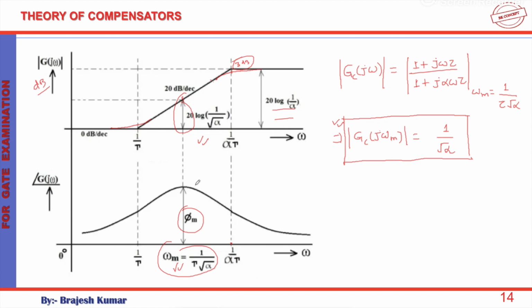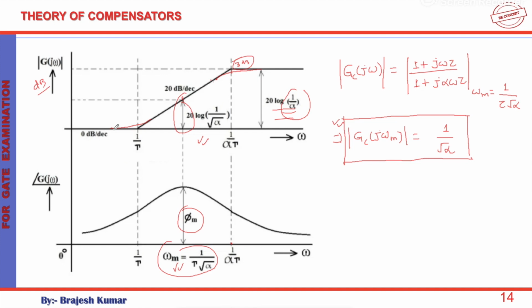And the second point I want to highlight: let us focus on this particular Bode magnitude plot of the lead network. See that in this diagram the frequency is increasing. So at very high frequency, beyond 1 upon alpha tau, the gain becomes constant, and that is equal to 1 upon alpha. In terms of dB, it is 20 log base 10 of 1 upon alpha. So at higher frequency the gain is 1 upon alpha, and at lower frequency it is 0 dB.